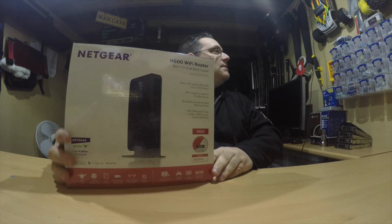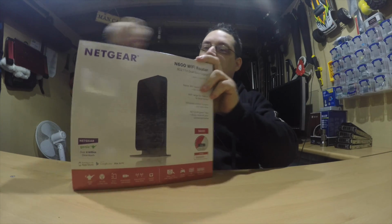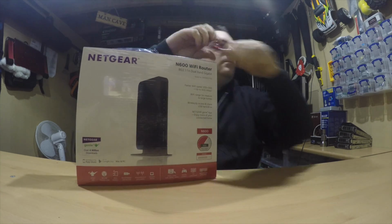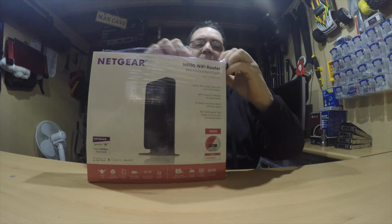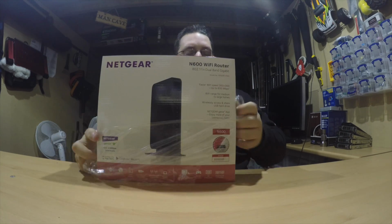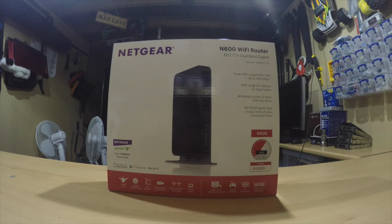So let's have a look what's in the box. So let's open it up. You can buy this as an ADSL 2 version. So if you wanted to replace your BT router with something a bit better and more advanced, you can do that, because sometimes BT restricts their routers.